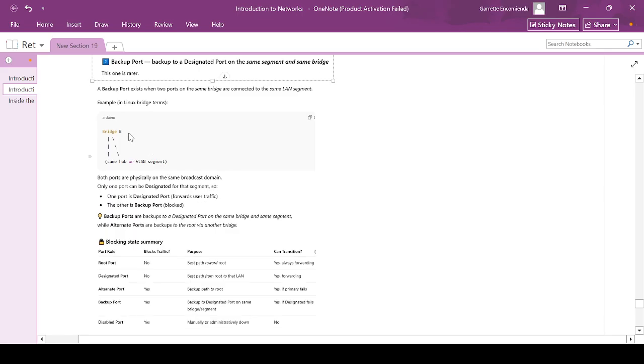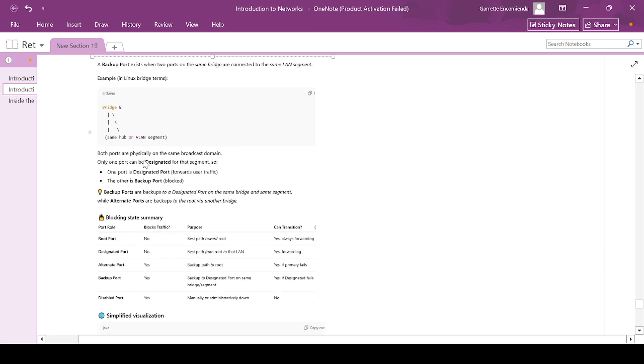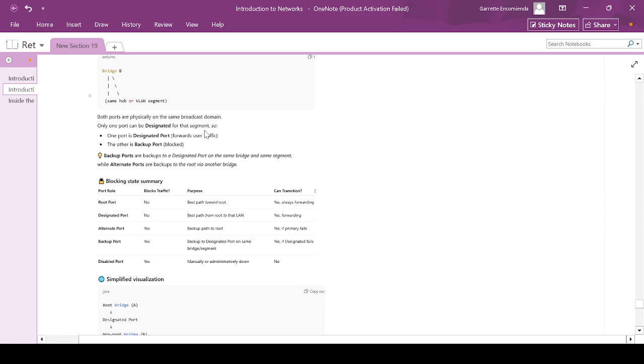For example here, bridge B: both ports are physically on the same broadcast domain. Only one port can be designated for that segment.